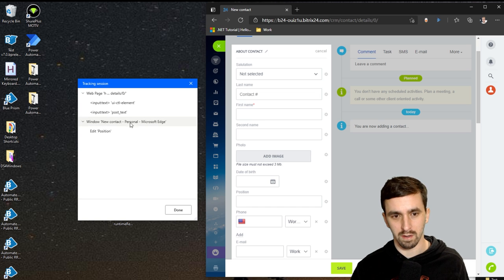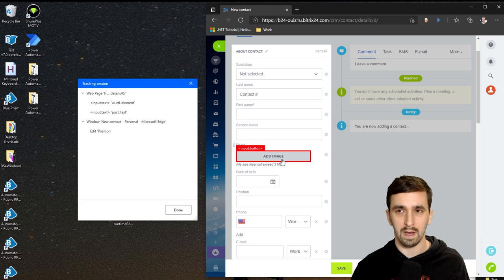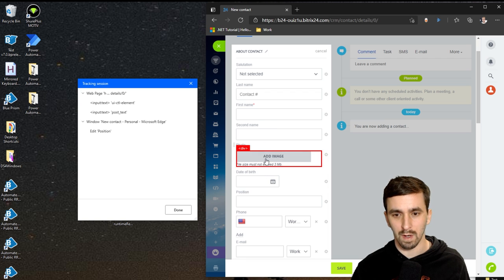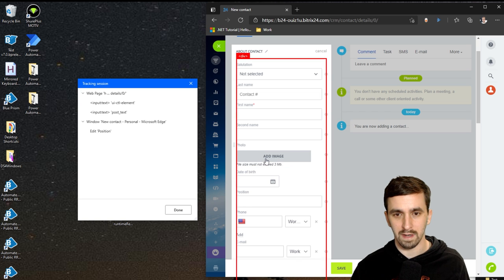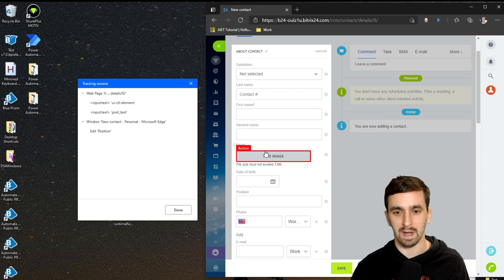So sometimes I think what it did here is it used UI automation instead of web automation. And I think what I read somewhere, maybe somebody commented on the video, you can hold control and use your scroll on your mouse. Oh, look at that. Wait, is that right? Yeah, look at that. Okay, so I'm holding control and I'm scrolling on my mouse wheel and it lets you choose different things. I don't know how you use that to your advantage exactly, but it helps when it's hard to mouse over it. So there, you see it says button. I think that's a UI thing. That's interesting. Okay, that's very weird. But we got date of birth, position. I'm very distracted now.